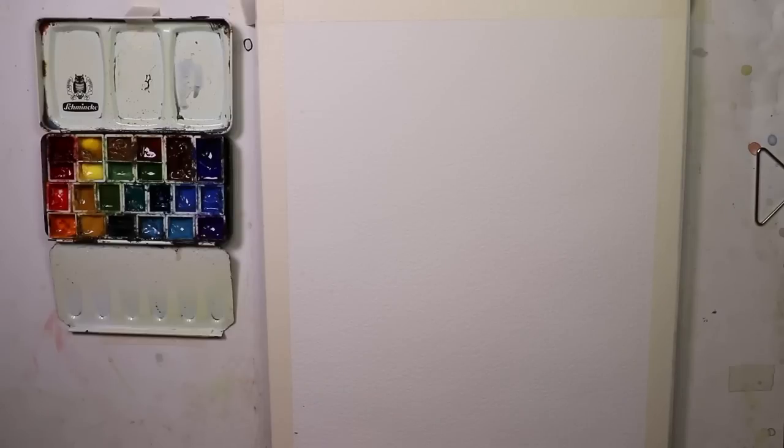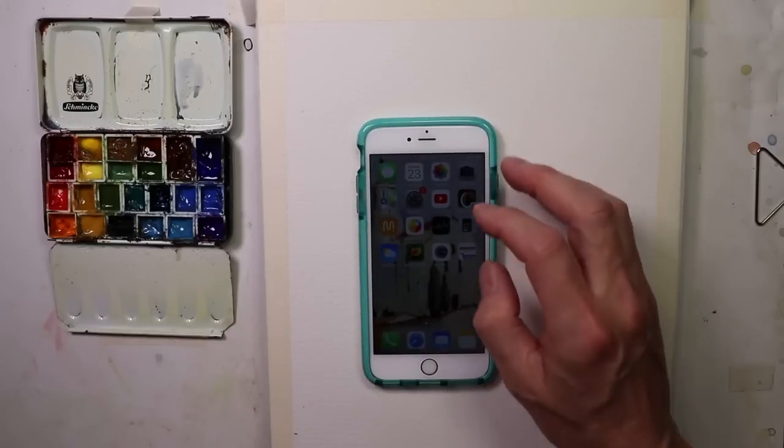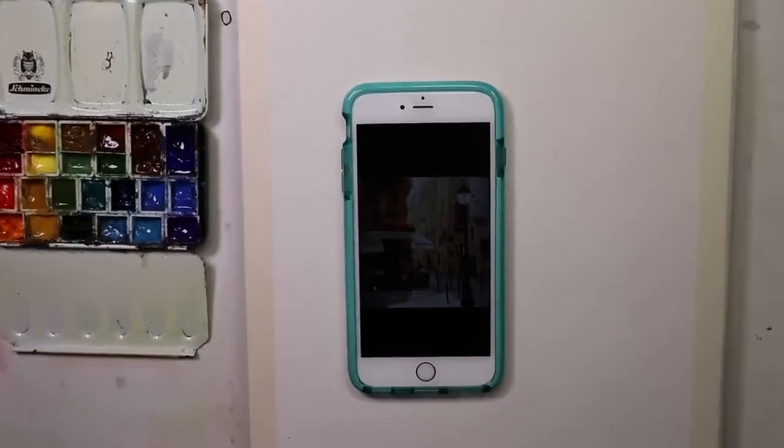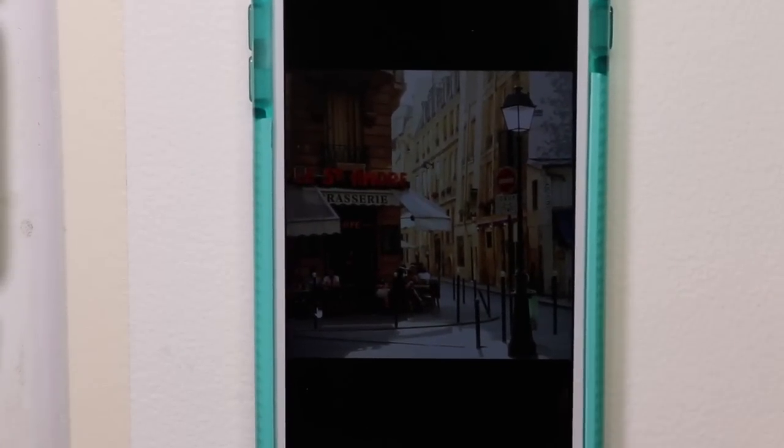We're going to be creating a gorgeous painting in Paris, France. It's a Parisian scene. It's going to be of the Allée Saint-André Café Brasserie. And we'll go and look up our photo on our mobile device. I'll zoom in. So I'm going to work from my mobile device for now.